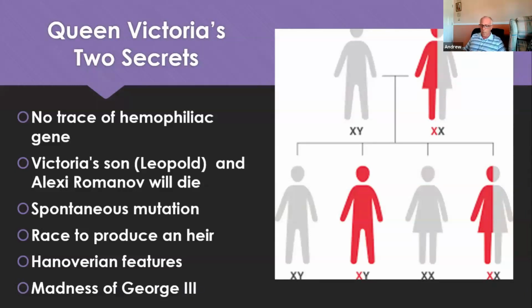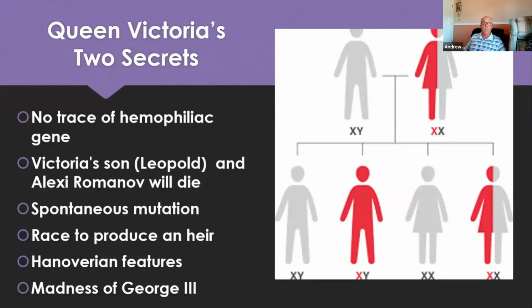As far as we know, in both the bloodline of Victoria, the English ancestors as well as her German ancestors, and also when we talk about Albert and his bloodlines, there's no evidence of this hemophilia gene ever being in either family. So then the question is, well, how is it that Victoria's children, grandchildren, and indeed great-grandchildren, in the case of Alexei Romanov, how did they inherit hemophilia?